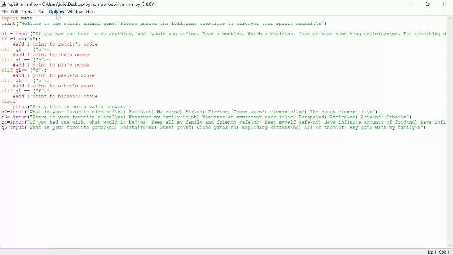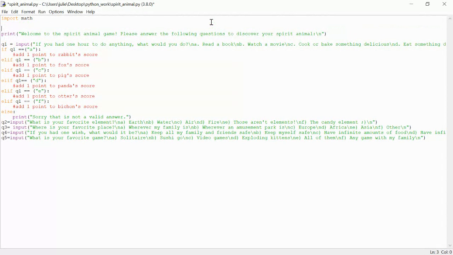So that's just the name of the library. It's called math. And now that we've imported it, it's going to allow us to use everything in that library. So it's going to allow us to perform all kinds of math functions, like addition. So in order to increase the animal score, we need to start by identifying all the animals as variables and start them off with a score of 0. That way, every time they choose a specific answer option that's correlated to an animal, so like let's say for the first question they chose B, then now we're going to add a point. But we can't do that if we don't first define all of the animals' values at 0. So I'm just going to put that right here at the very top.